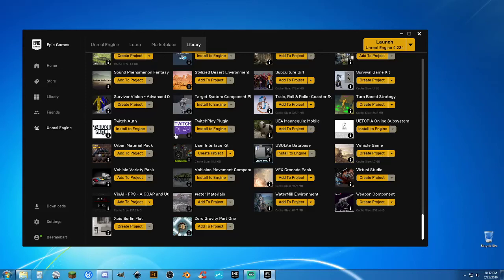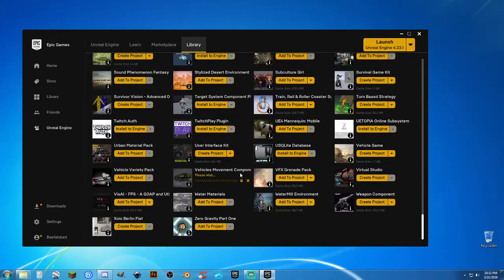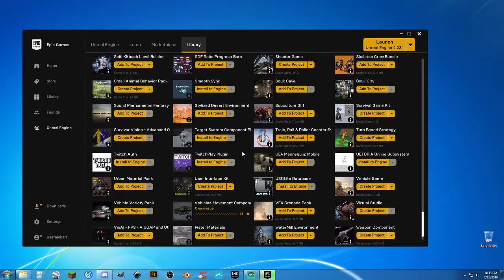Gonna be looking at the Twitch auth and Twitch play, see what I can do with those. There was another one, vehicle movement component. It was that one, and there was also another one that was for tanks as well. Worth checking out. 16 megs. These are actually plugins, so you're installing it to the engine, and it's actually adding the plugin. For sure check the free stuff in the marketplace.